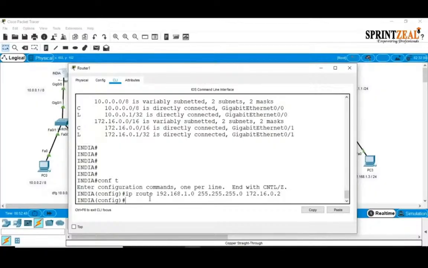Whenever we want to get a command, we type part of the command and press tab. But here tab will not work. Tab will work on other commands, but in giving IP route, tab will not work. So we have to give this command manually.